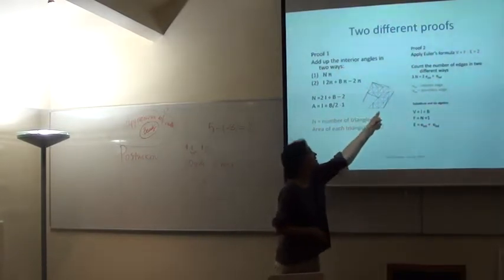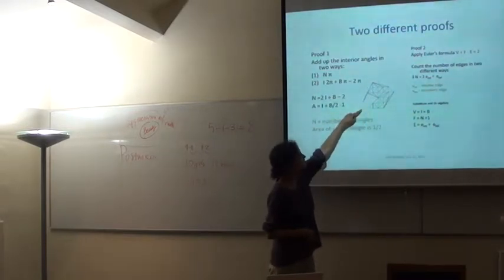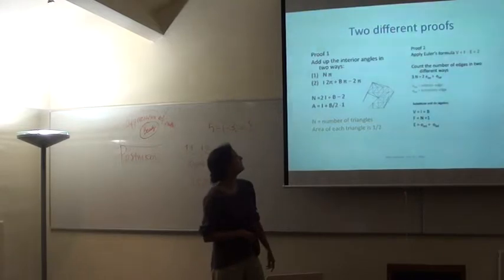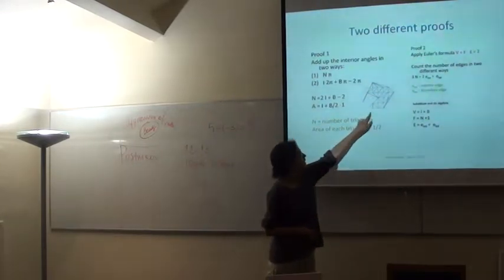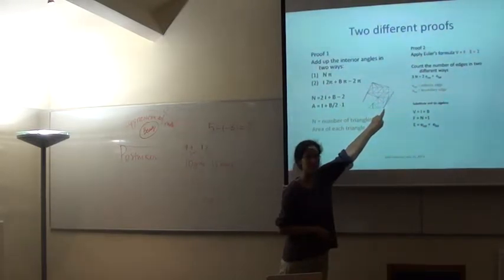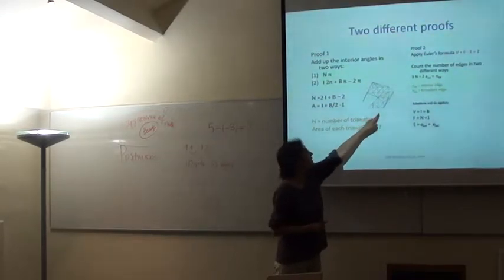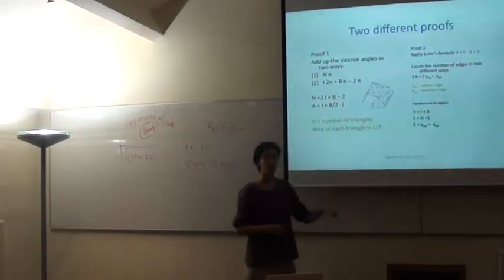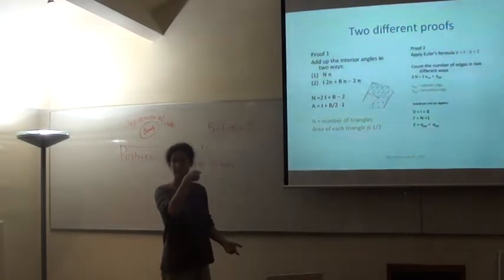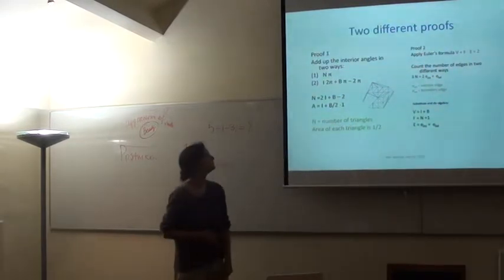And then around every exterior point, well, it's hard to count each one individually, but if I think about taking a trip around the outside, then I'm going to overcount first. So just say that I get pi for every exterior point, which works fine if it's on the edge. And if it's on the vertex, by the time I've gone around the whole way, I know exactly how much I've overcounted by, because I've gone around the circle. So I need to subtract off 2 pi. So that's that term there.